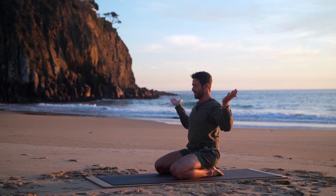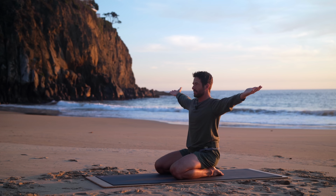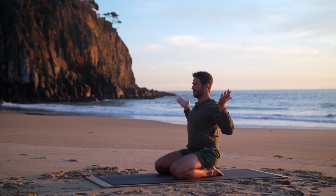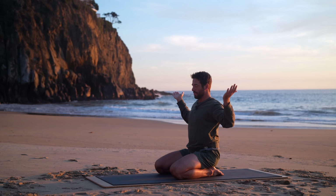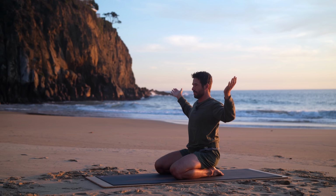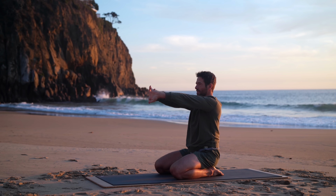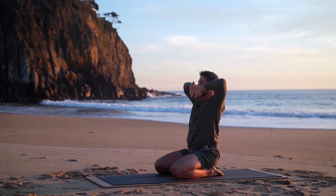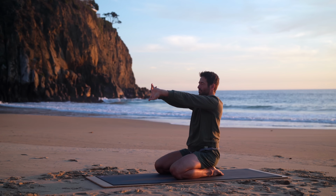Bend your elbows into your side body and reach out. 2 more. And last part, interlock your fingers, reach the arms forward, and then bend the elbows and pull back. 2 more times.